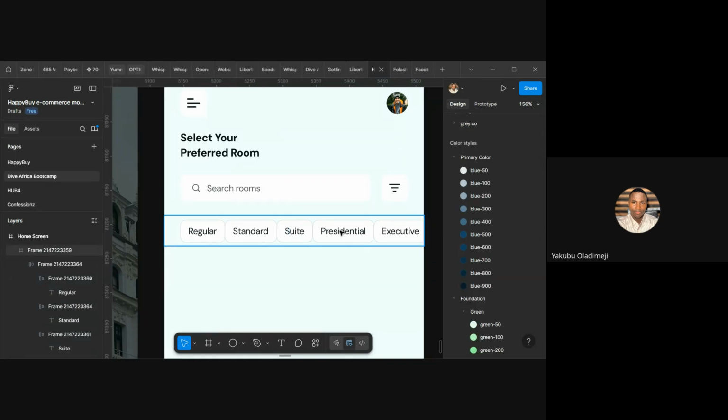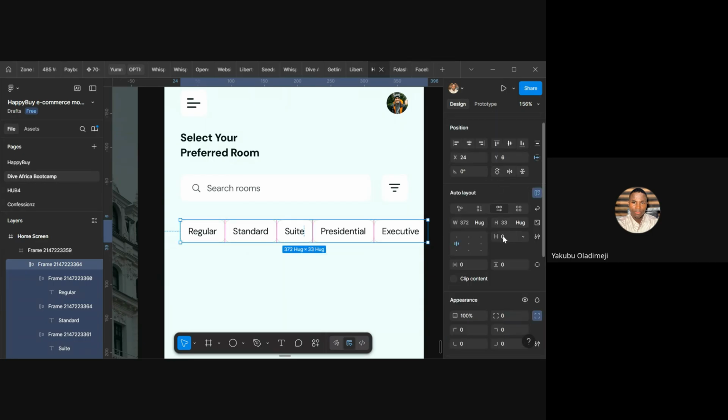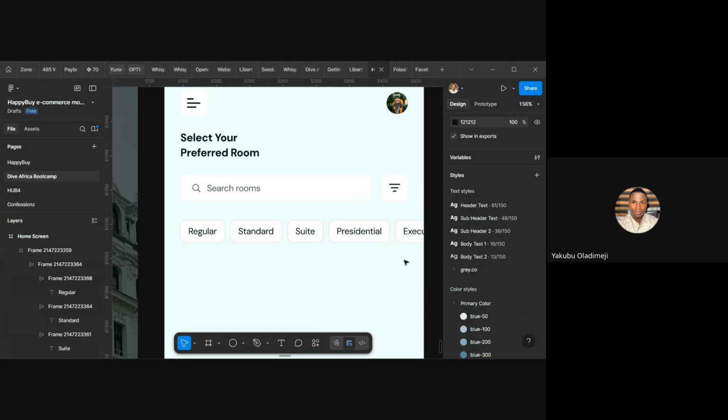Let me give this spacing 12. Yeah, 12 is too much. It is fine.